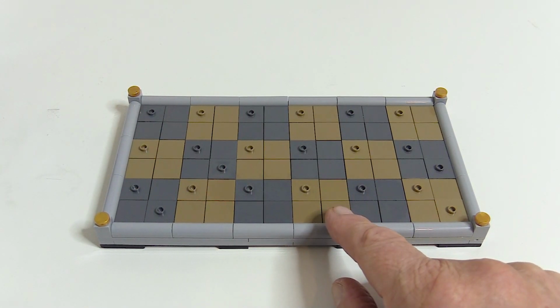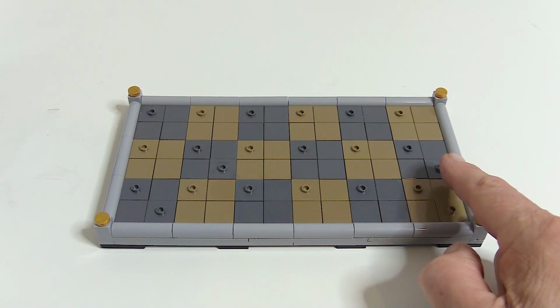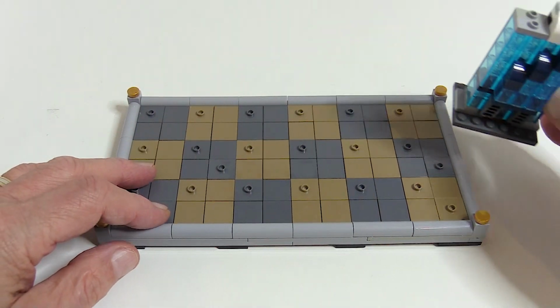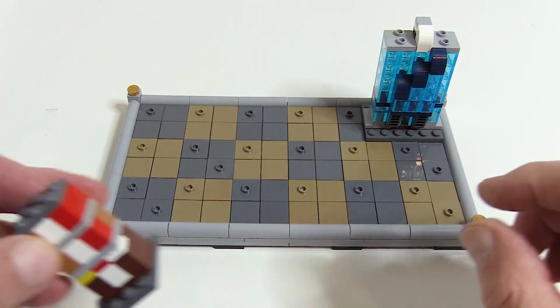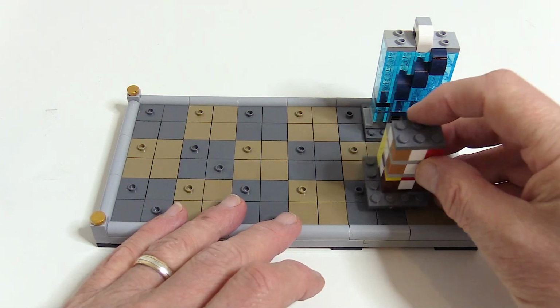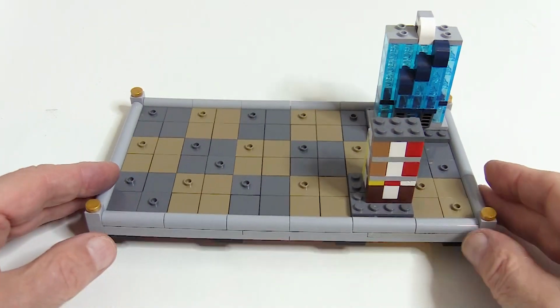Initially I just wanted to use tiles for the top surface so it was completely flat and smooth, and then I could move the maquettes around easily. But then I added some jumper plates with a stud to lightly hold them in place so they didn't get knocked out of place all the time.